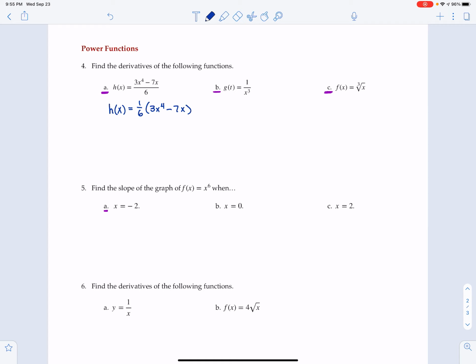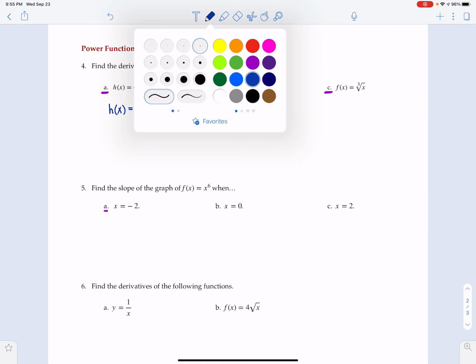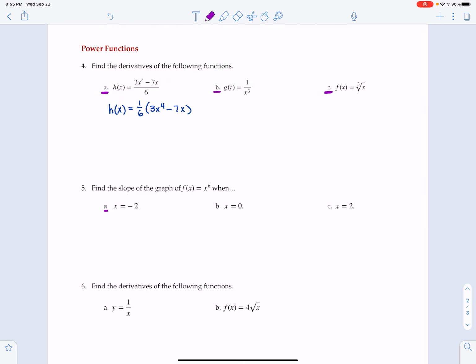And from there, we just have a constant times a difference of power functions, and so it is very easy for us to say that the derivative of h, remember the constant multiple just stays out front, and then we take the derivative of each term because it is a difference, and we can do that. So we're going to take the original, if we're looking at 3x to the fourth, take the original exponent times the constant, or the coefficient out in front, and so 3 times 4 is 12. The x, that base, always stays the same. And then our new exponent is just one number lower. We literally subtract 1.